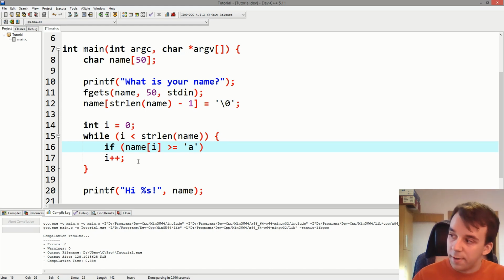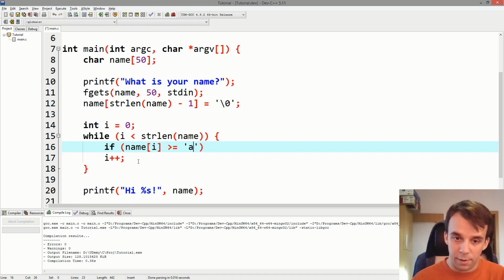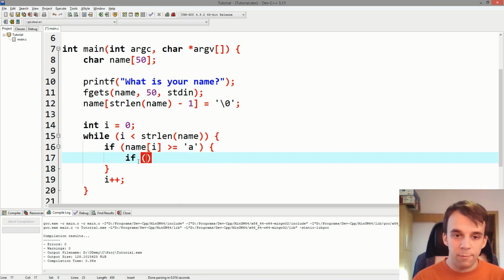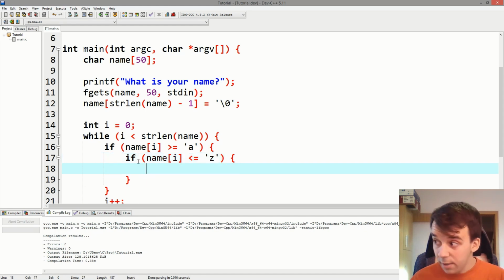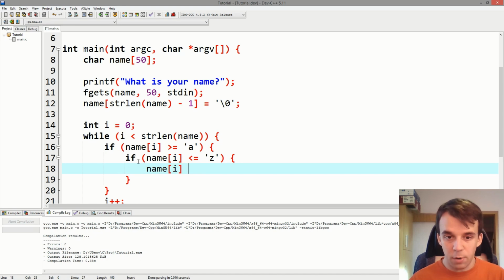We want to capitalize any lowercase letter. We don't want to capitalize the exclamation mark or something like that. We don't want to capitalize any uppercase letter. So we want to check if it's a lowercase letter. So if name of i less or equal than 'z', then in here we are going to do the transformation. So we're going to say name of i, because that's the one that we checked so far, equals, well, equals what?